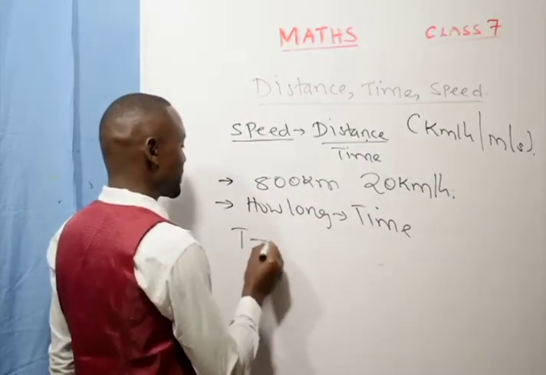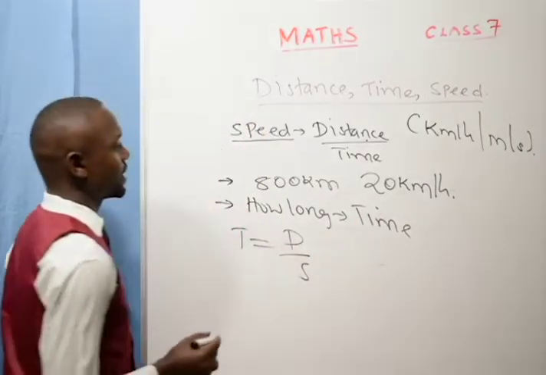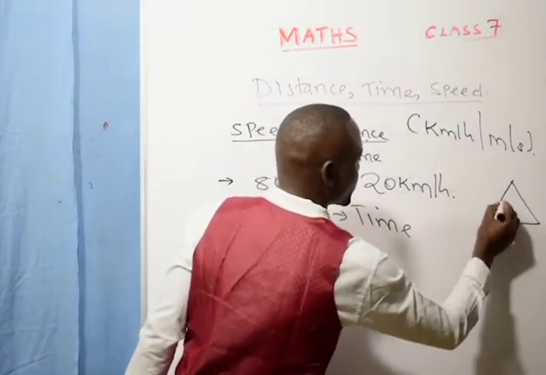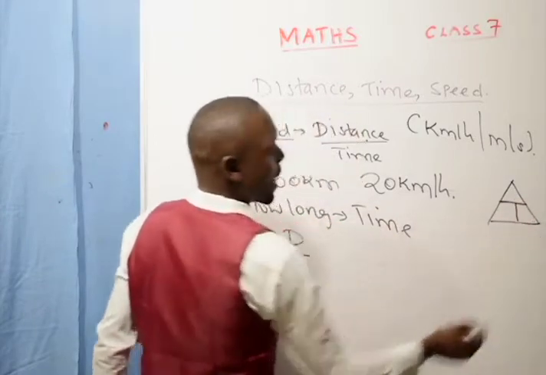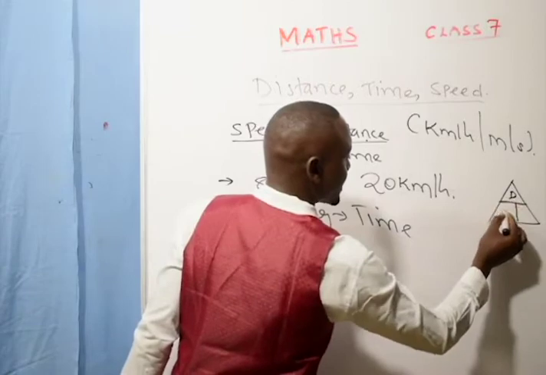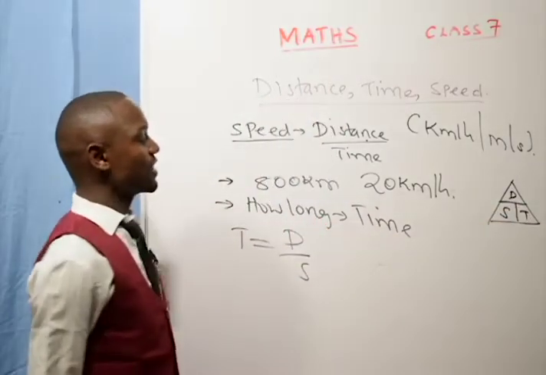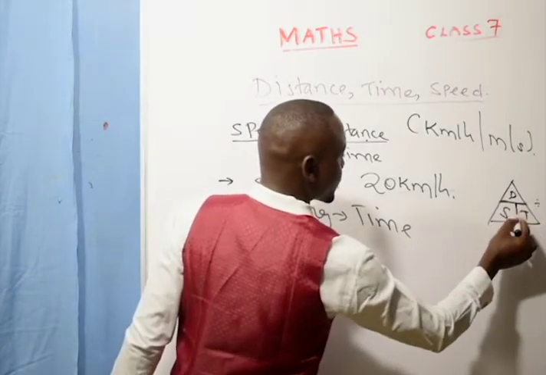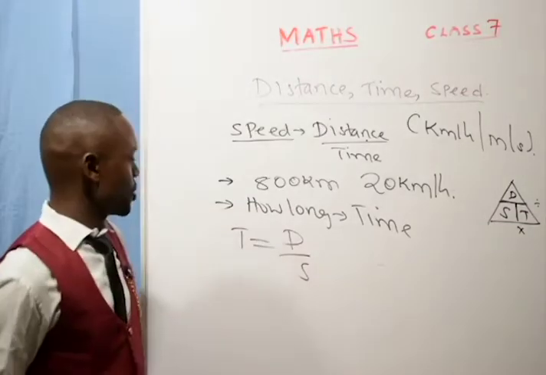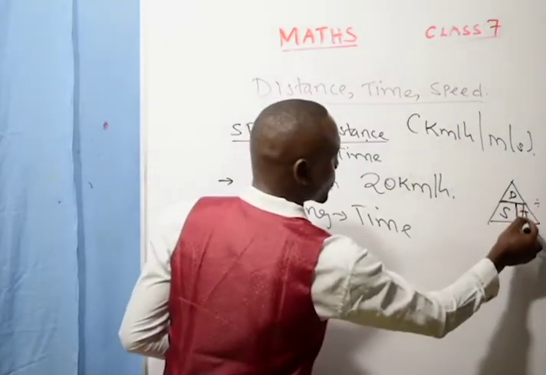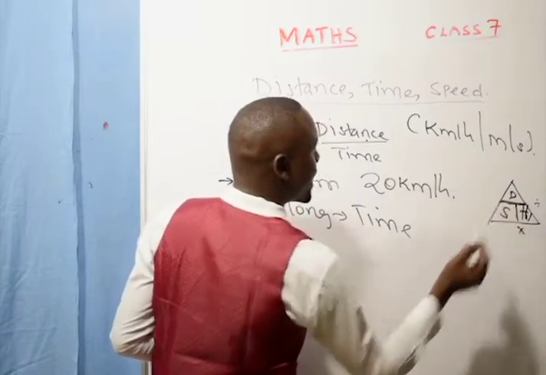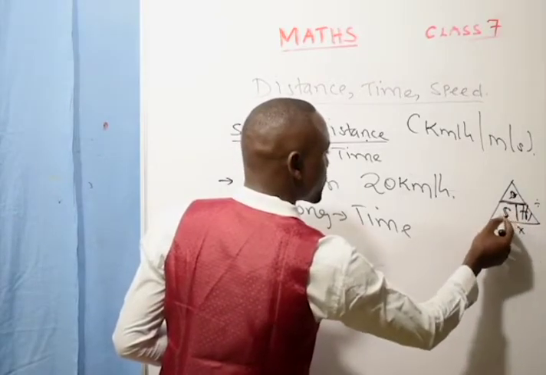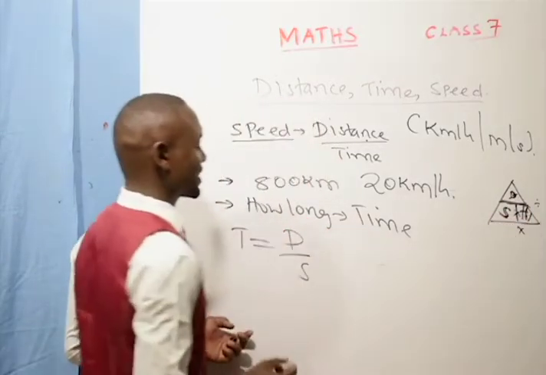We say that time is given by distance over speed. If speed is equal to distance over time, there's our magic triangle we use, whereby that is division, this is multiplication. Here we have distance, speed and time. This horizontal line means division. This vertical line means multiplication. So, if we are told to calculate the time, time is given by distance over speed. If you are told to calculate the distance, distance equals speed times time. So that is how that triangle looks.